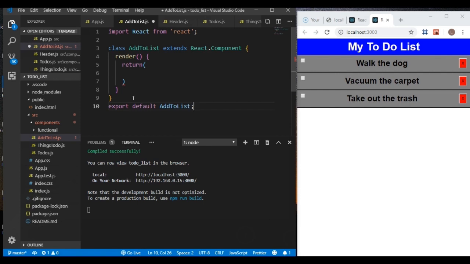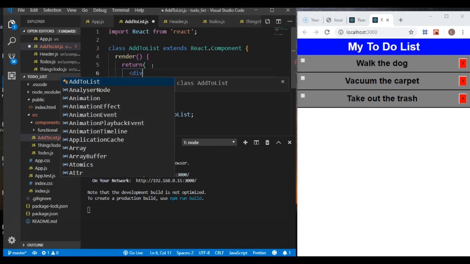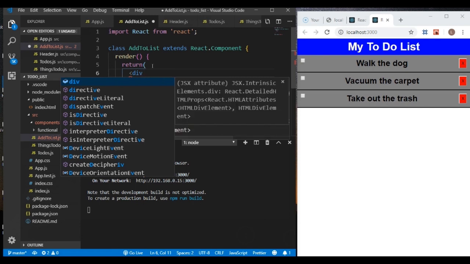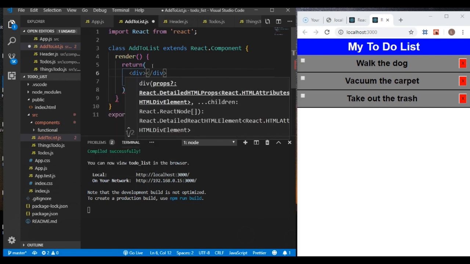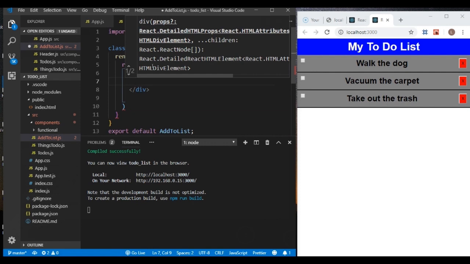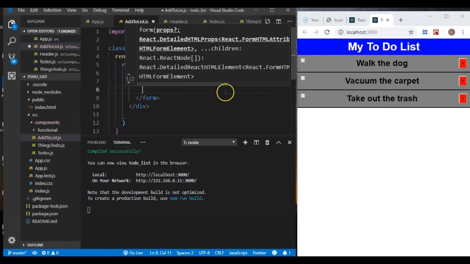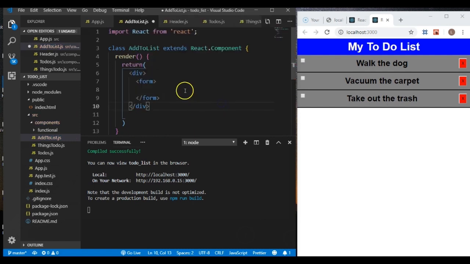Okay. All right. So what we're going to do in here is let's create a div, sort of like a container for our buttons and such. And then we're going to actually create a form. So let's do form tag. Okay. So let's do an input.